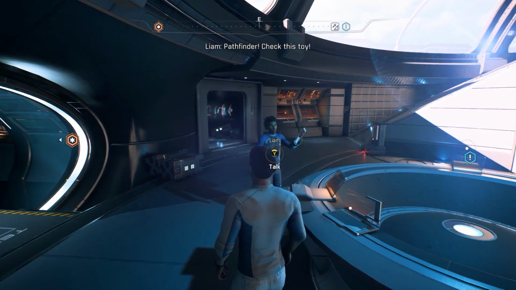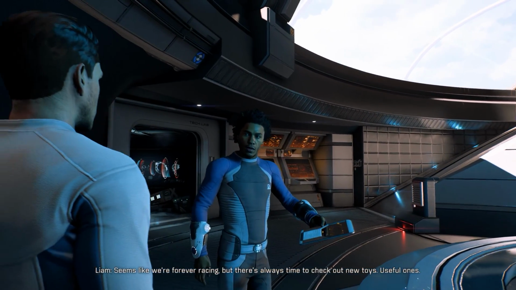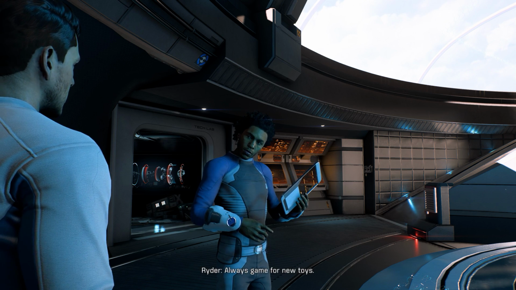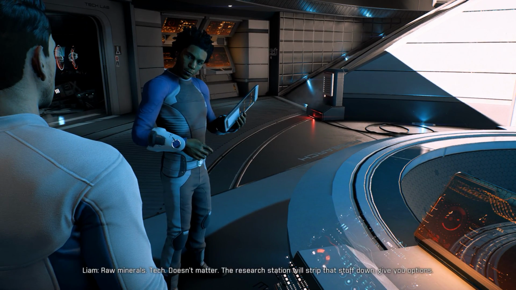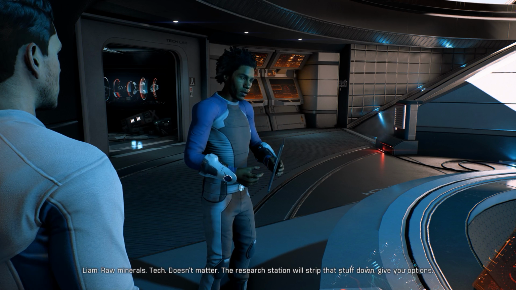Pathfinder, check this toy. Seems like we're forever racing, but there's always time to check out new toys. Useful ones. Always game for new toys. This makes use of old ones, like anything you grabbed on Habitat 7. Raw minerals, tech, doesn't matter. The research station will strip that stuff down and give you options.